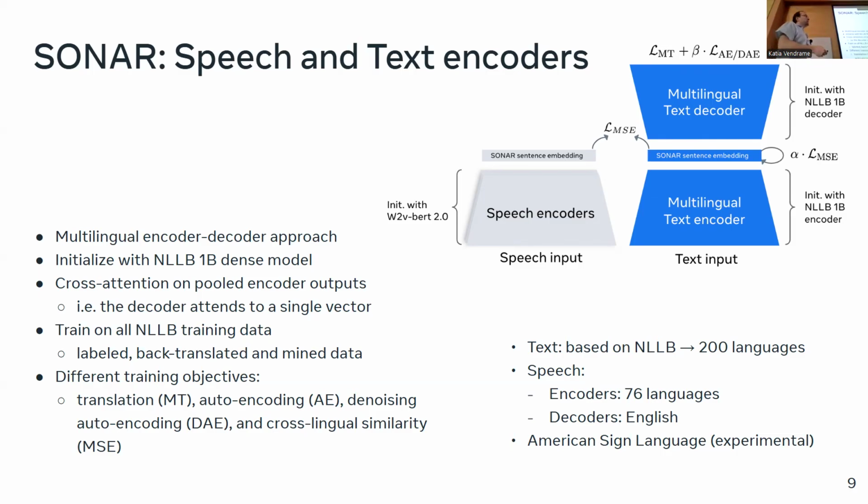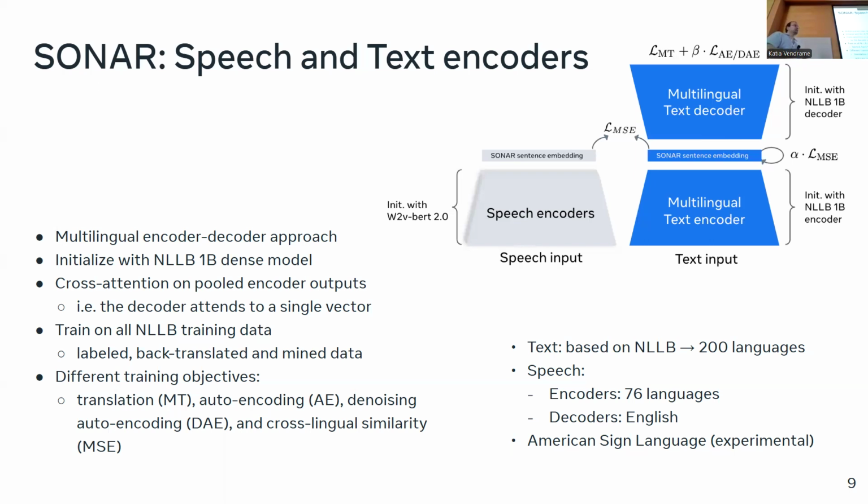Okay, so this has been developed. There was a lot of work in weighting those losses and trying to come up with the best result. I will give you some results afterwards. The advantage of this is that, based on this first model, you can actually extend it. It's very modular. If you want to add, let's say, speech encoders, then you use teacher-student learning, where you try to minimize the mean squared error between the speech input and the ASR transcription of the speech. You project them in the space and try to minimize the difference between the representations. In this way, you can really map speech and text in the same space.